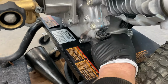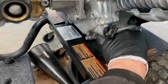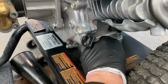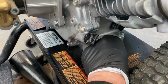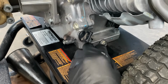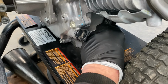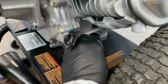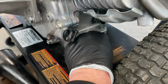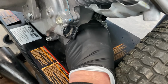I've already loosened this fill plug over here. I'm gonna tighten that up just a hair so I don't keep bumping it out. And I'm going to slowly take that out because I don't want it to shoot oil all over the garage floor. And it is starting to come there. Let's see if we got it just yet. This has been a great pressure washer. I really liked it. So almost out.